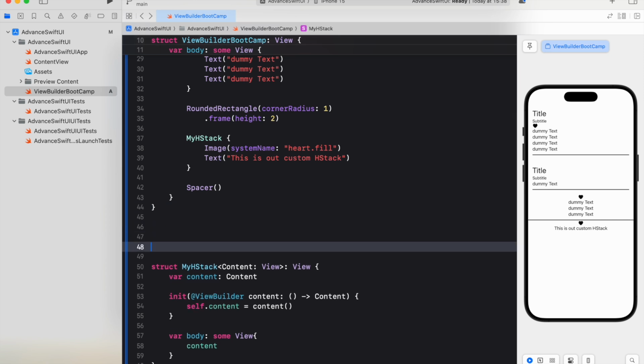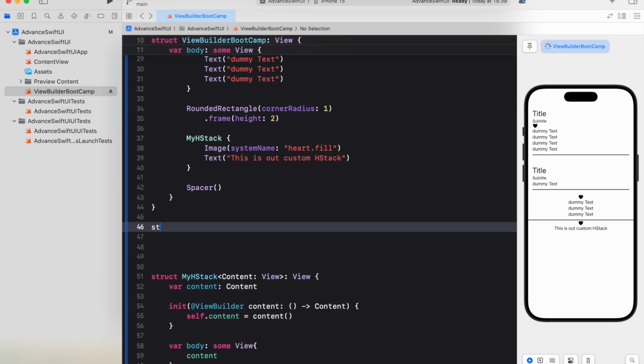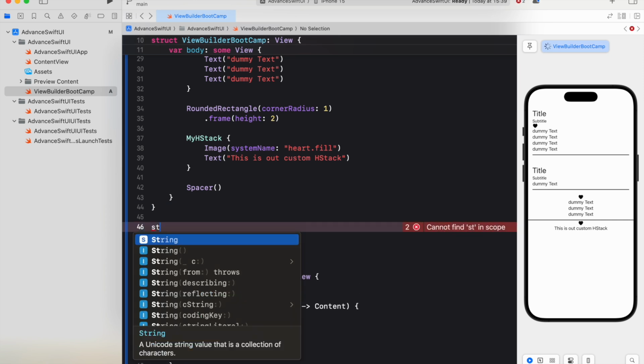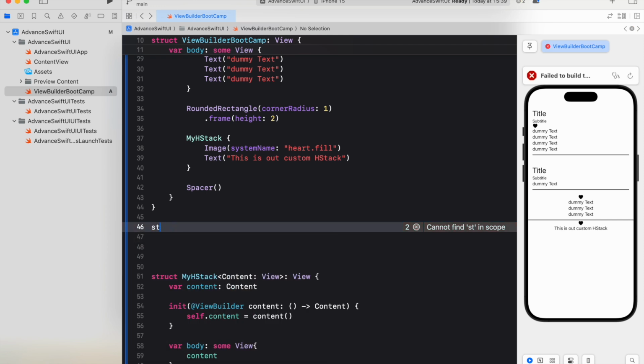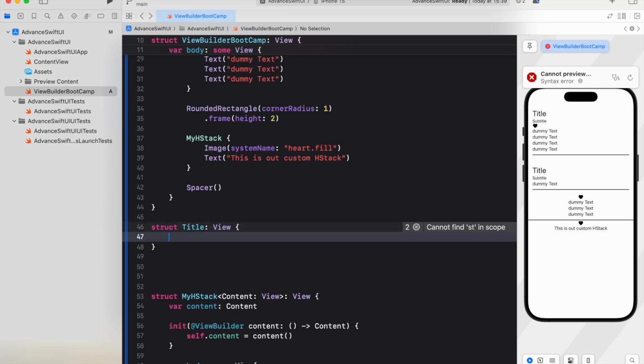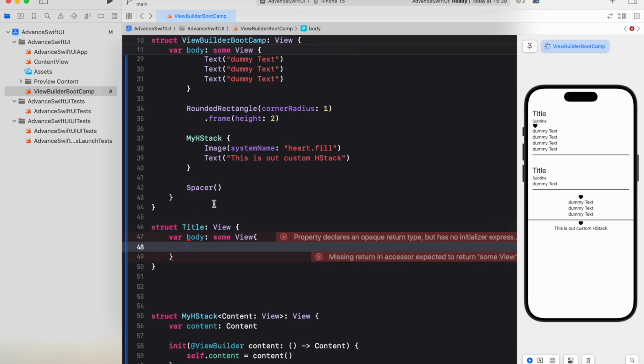To demonstrate that, let's create another component. I want to create a title component that should conform to View, and we need to define the body for the view.